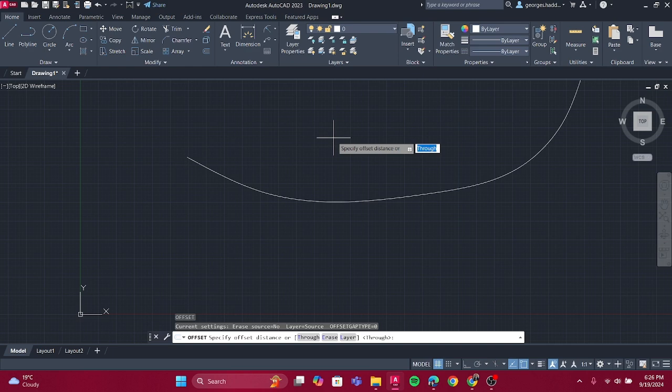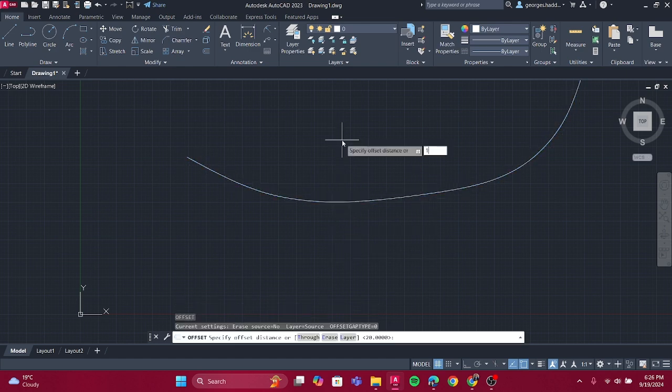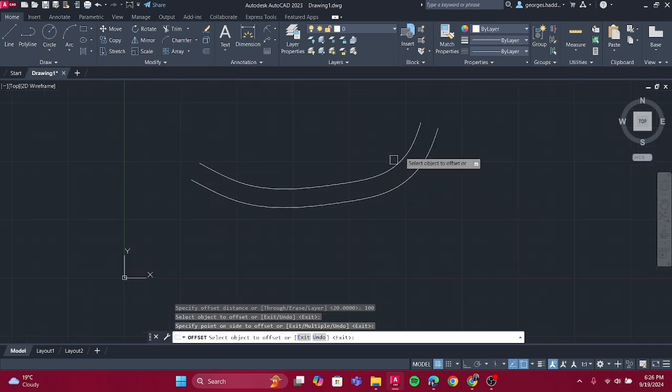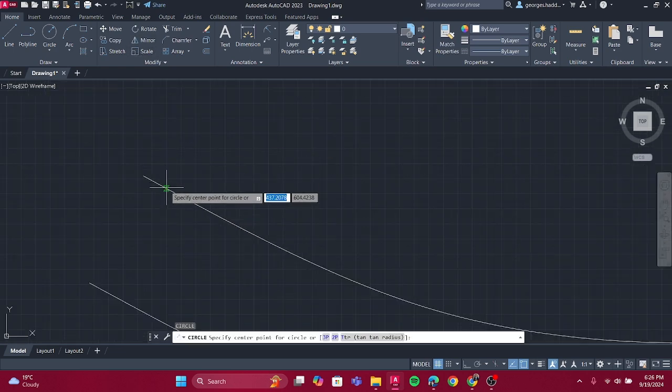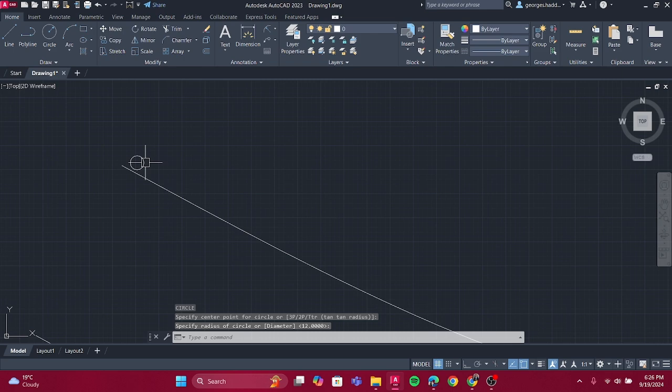So let's type in 20, for example. I'll select this object and I'll go 20 this way, 20 like that. I want a bigger one. Let's go to 100. Just like that. We have this sort of road path right here. Now, I want to use a circle as, let's say, lightning or whatever. It doesn't matter. Just try to imagine it as something in real life.